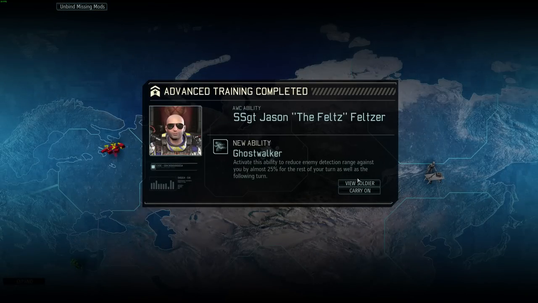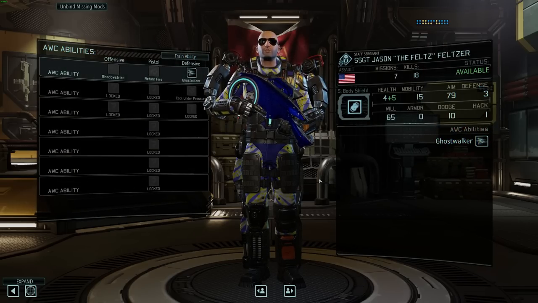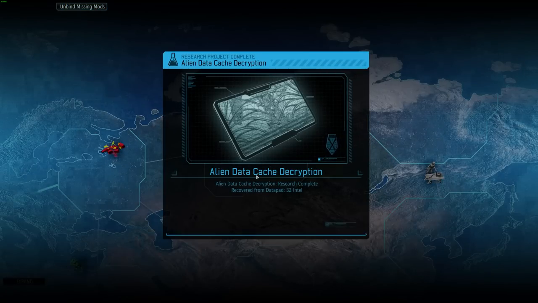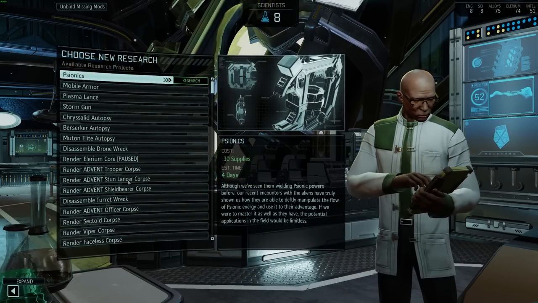But it's not gonna be for some while, and a Ghostwalker on the Felts who then unlocked Cool Under Pressure. Okay, well, I don't know if I'd ever use that, but whatever, not that bad. Also, data cache for 32 intel. Let's assign new research. I want to look-see around here.